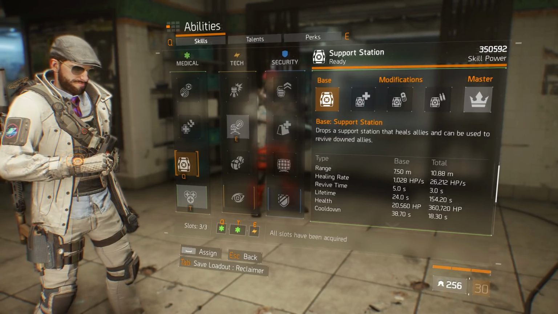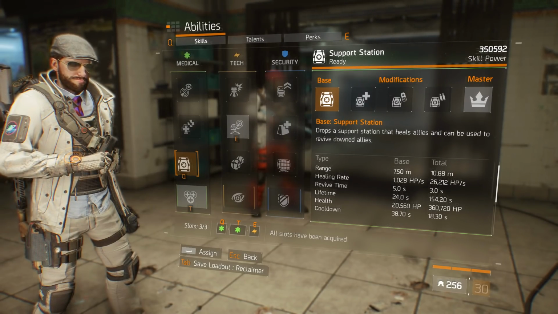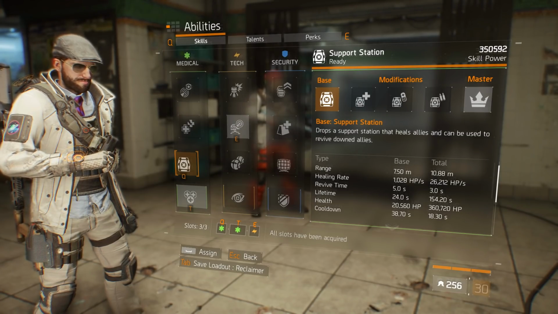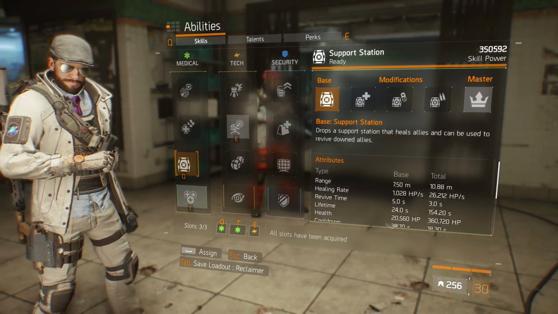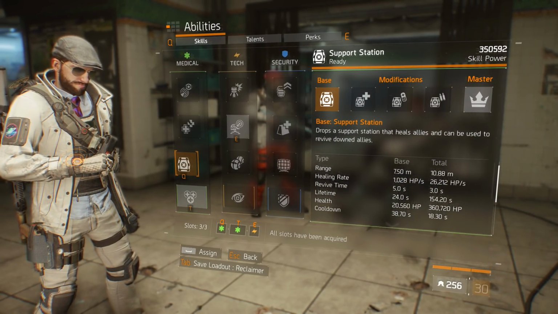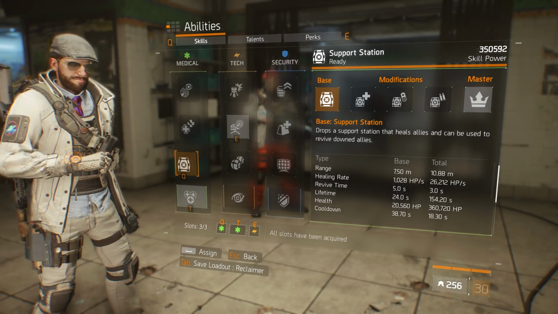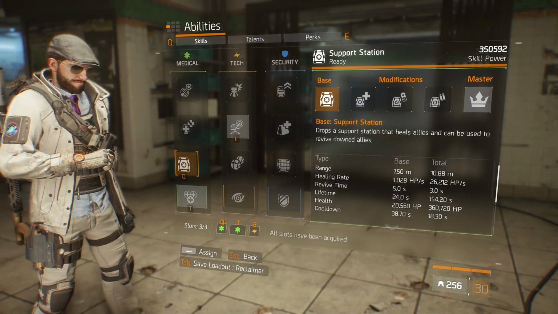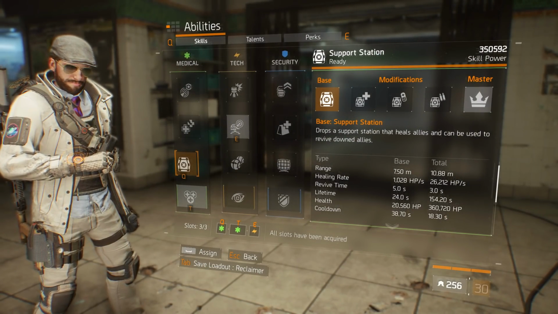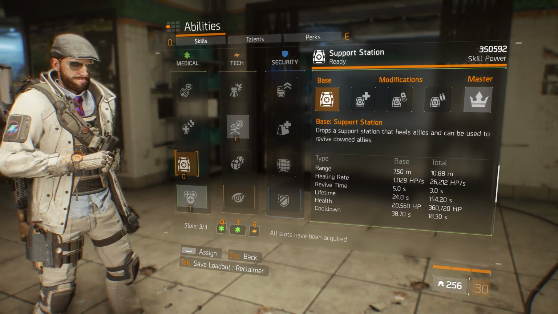If the enemy destroys your support station, you are going to be able to immediately put that station on the floor. This is the support station. Range is almost 11 meters, healing rate 26,000 health power per second, revive time 3 seconds, lifetime 154 seconds, health is 360,000, and cooldown 18.3 seconds.